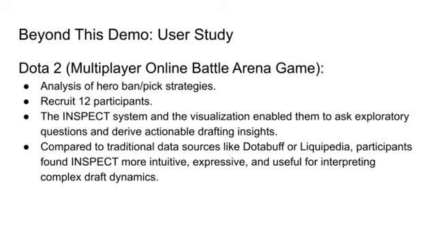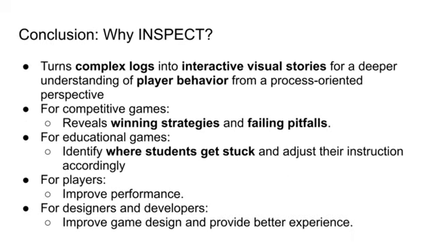We also conducted a user study, recruited 12 participants to analyze hero ban pick strategies in Dota 2, a multiplayer online battle arena game. The Inspect system and the visualization enabled them to ask exploratory questions and derive actionable drafting insights. Compared to traditional data sources like DotaBuff or Liquipedia, participants found Inspect more intuitive, expressive, and useful for interpreting complex draft dynamics.